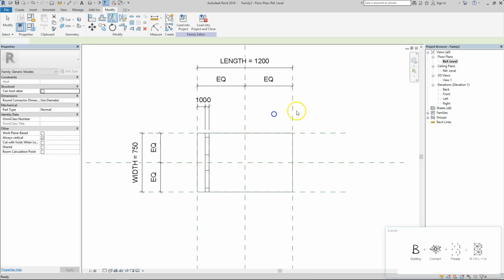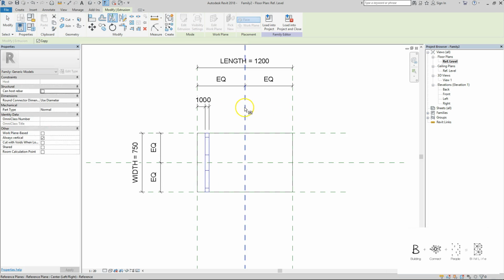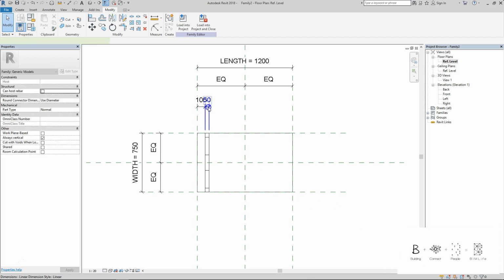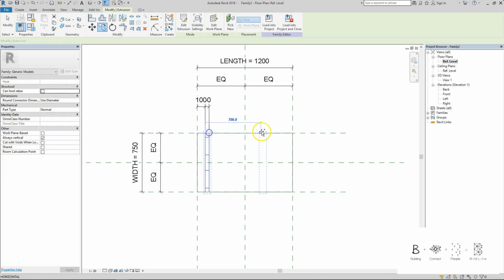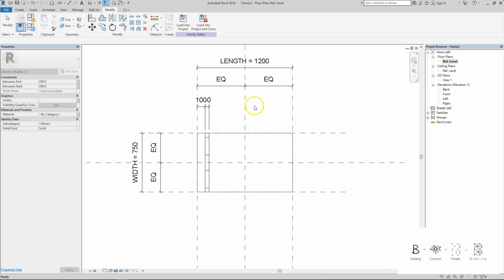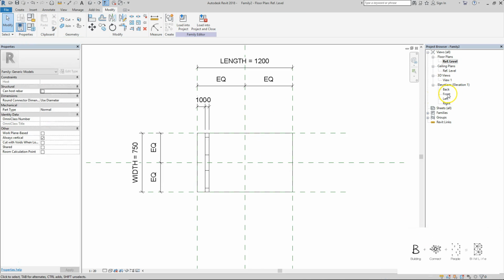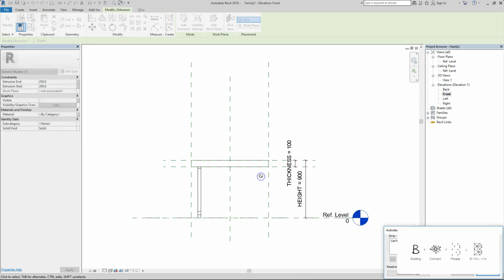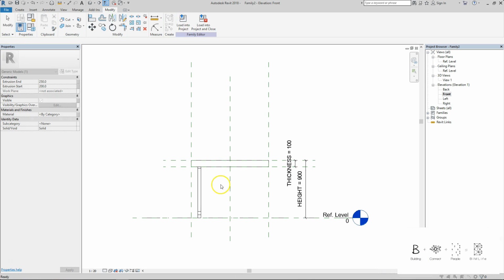This leg shall be on the opposite side. Wait, can't mirror this? Okay, since you can't mirror, I guess we have to copy. Copy doesn't work as well. Okay, let me see about it. Let me figure this out here from the front elevation. Maybe... can't make extrusion, base sketch for extrusion is invalid.